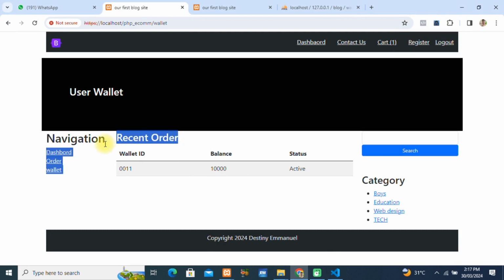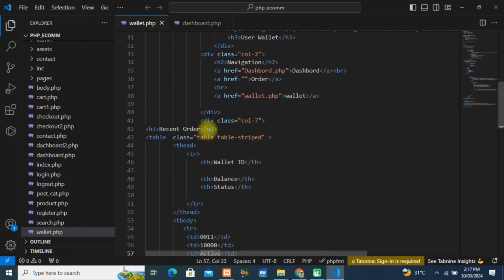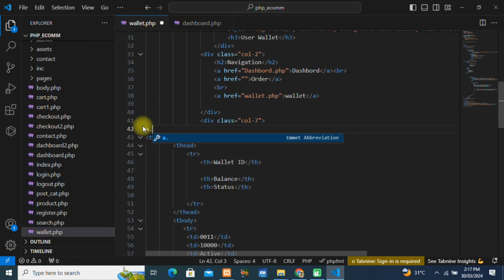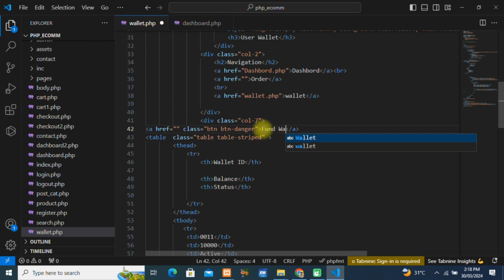So in place of this recent order, we're going to remove it and put a button there. Let's remove that guy. Recent order, let's put a button here. Let's use a link with a class of btn, btn-danger. Then this guy is going to be fund wallet.